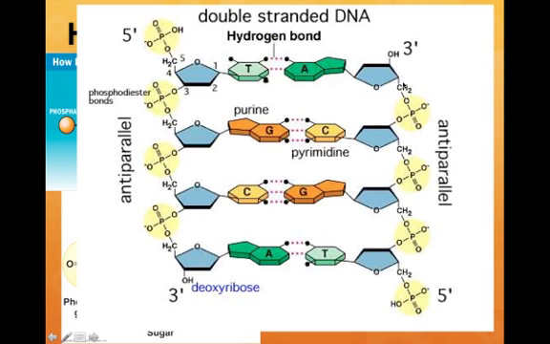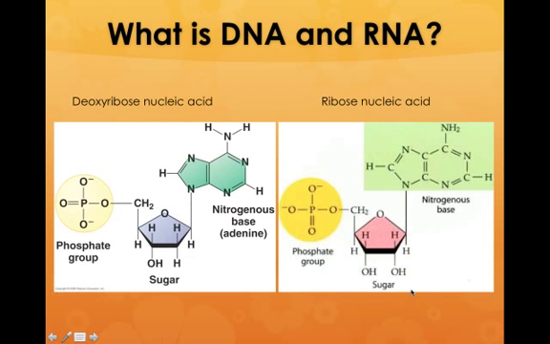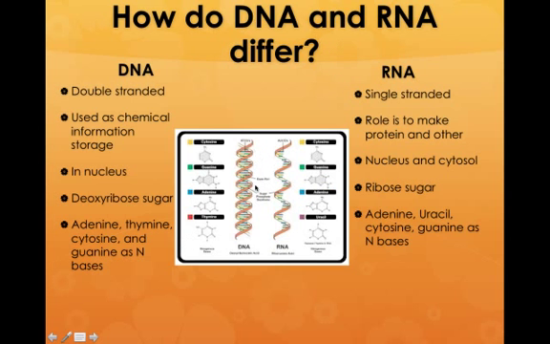If we go to the more polymer structure, when we go back here, this is a monomer of DNA. This is a nucleotide. Whereas this here is also a nucleotide, for RNA. Both of them are monomers, though. If we put those together, we'll get polymers of DNA, long strands of many different nucleic acids making up the entire strand.